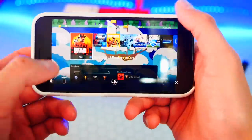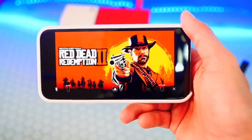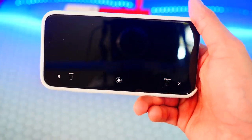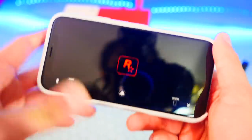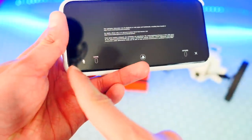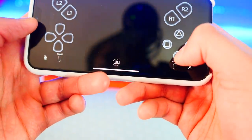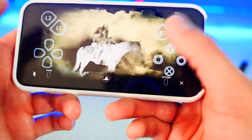The game is in — I'm super excited, let's load it up. Red Dead Redemption — I haven't had much time to play this, so I'm still near the beginning. Right now it looks like it's cut off from the sides on the iPhone X, but it's loading up. For the joystick controls, you just tap on it and it'll bring it up.